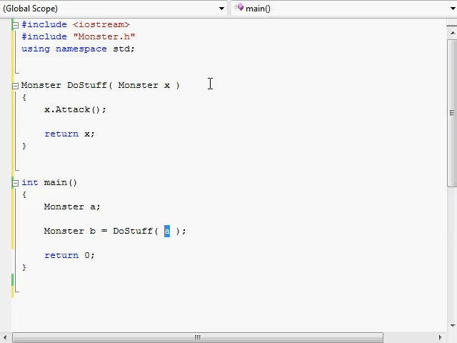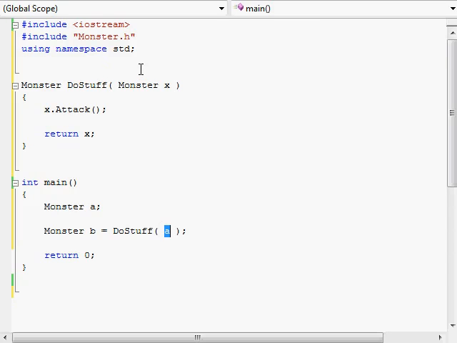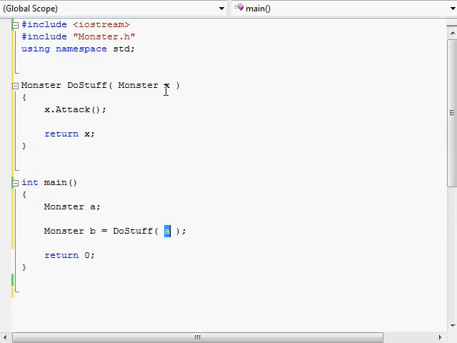So for example, in our situation, as soon as we call this function doStuff and we pass in the object A, the invisible copy constructor function is called. And what it does is, it will copy the health and the strength of the object A, and it will assign that to the health and the strength of the object X in this function doStuff where it was passed into.